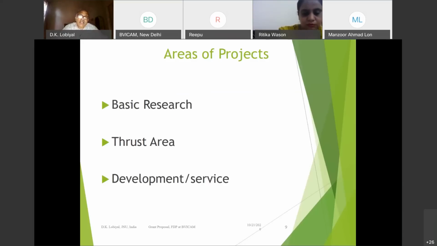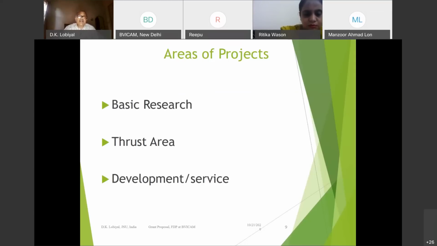You may get a project in basic research, where you try to do some fundamental research. Basic research means we try to develop some concepts, prove certain theorems, and develop certain theories. This is how basic projects are. They are probably the most difficult ones, and may not even end up with completion or give any fruitful results. So basic research is one area where any sponsoring agency may give funds.